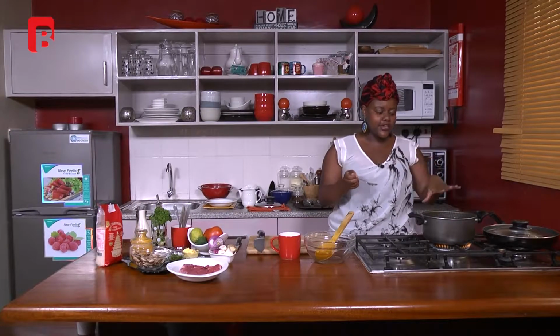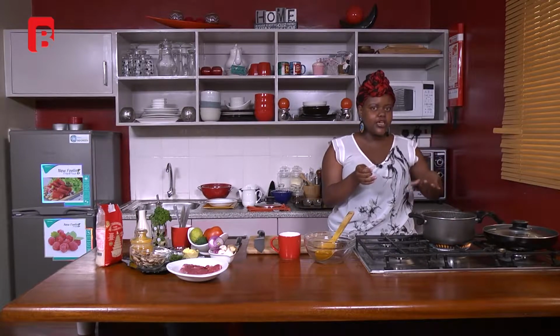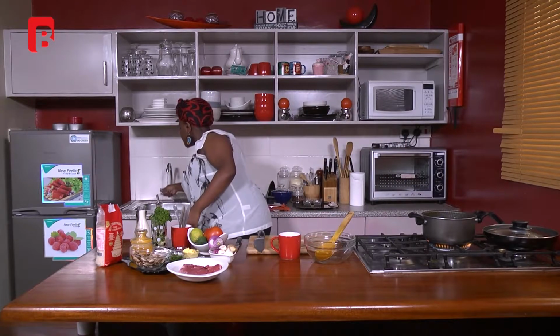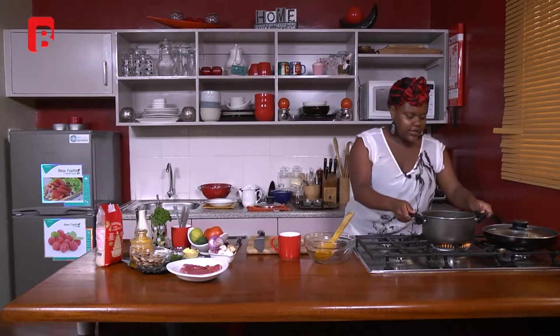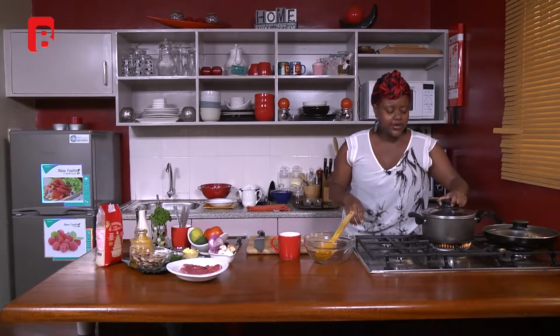So to me, right where it is, it's fine. And then remember, as the water sets, whatever you've added in it, which is now my beef cube and the salt, it's actually going to be stronger. So try not to add much salt or seasoning at the beginning of your cooking. Okay, so I'm just going to wash this. And then now cover my rice. Okay, so we're going to cover our rice and let that cook gently.